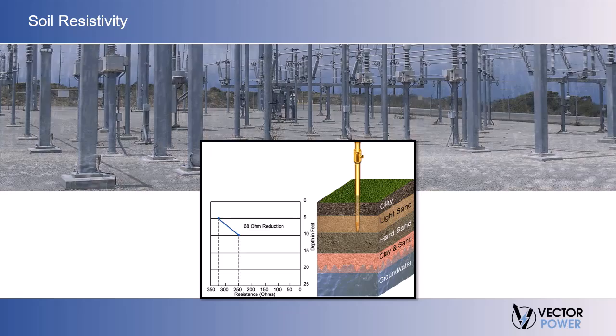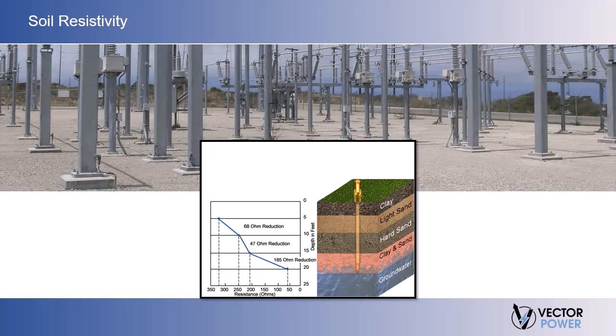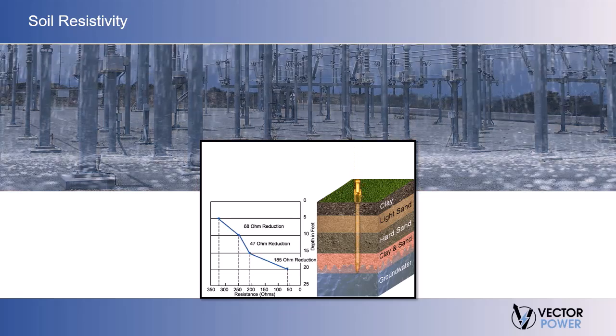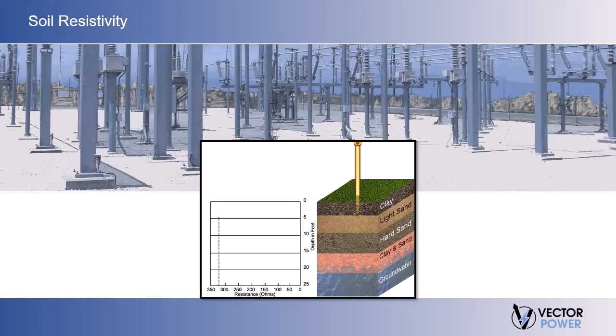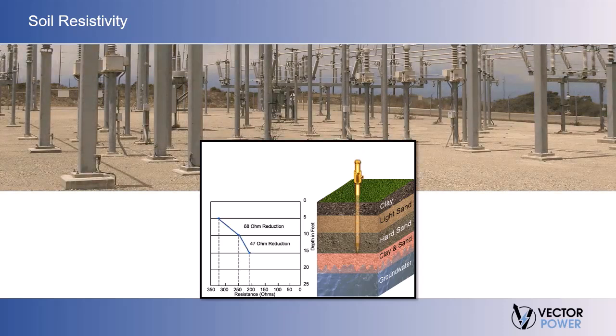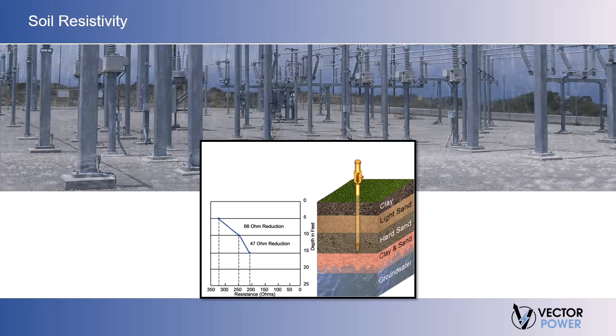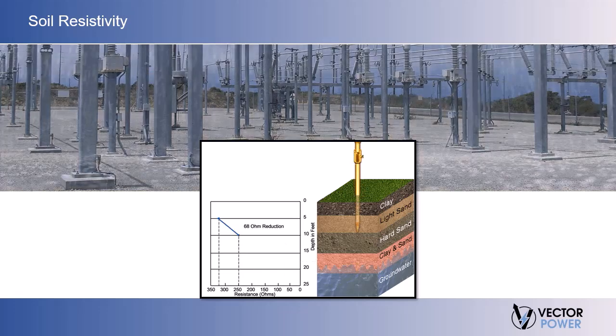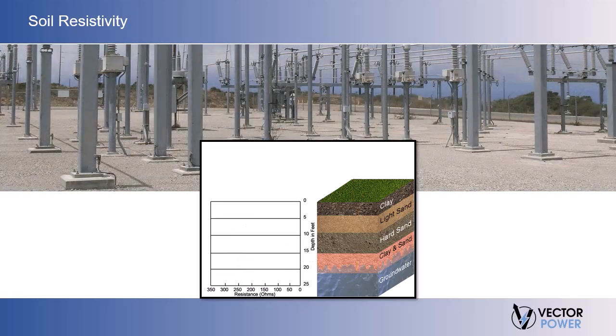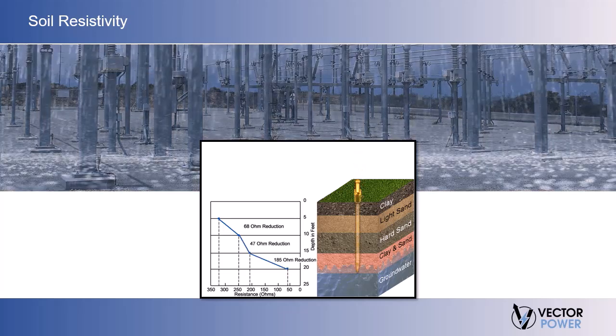Because soil resistivity directly relates to moisture content and temperature, it is reasonable to assume that the resistance of any grounding system will vary through the different seasons of the year. Since both temperature and moisture content become more stable at greater distances below the surface of the earth, it follows that for a grounding system to be most effective all the time, it should be constructed with the ground rod or rods driven down a considerable distance below the surface of the earth. Best results are obtained if the ground rod reaches the water table.